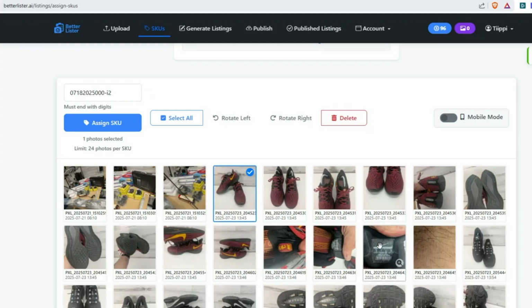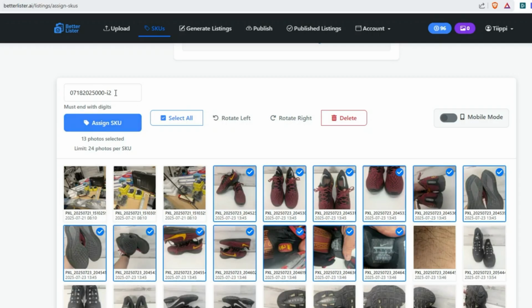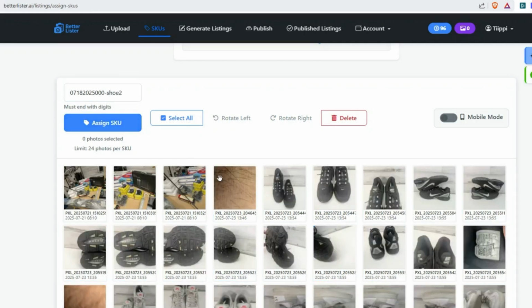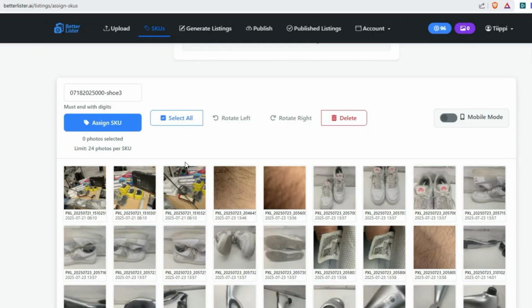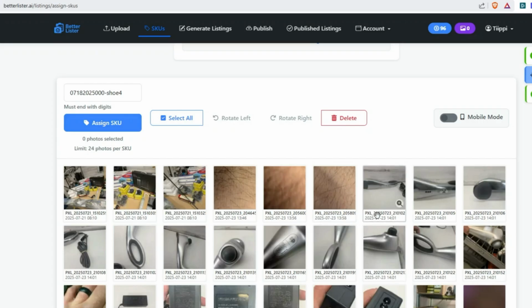These, I have a shoe rack where I keep all my shoes, so I don't need that, but I'm gonna do a dash one. Yeah, let's do shoe one. Assign SKU. So just for previous listing, I'll take a picture of my hand or a picture that doesn't belong, so I'm not jumping and grabbing a couple additional photos. So that's kind of my stop point. So another shoe.